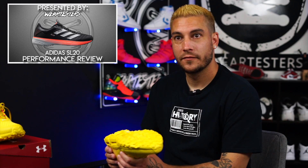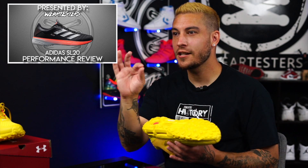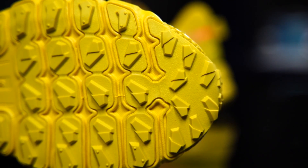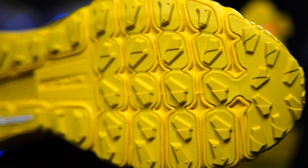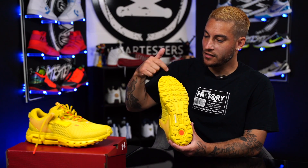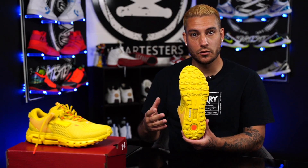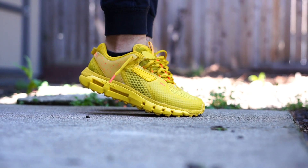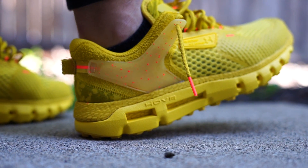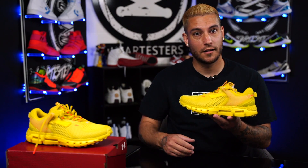I recently ran in the Adidas SL20 — that shoe does have continental rubber, but it's the thinnest continental I've seen. Ultra Boost rubber's thin too, but damn. Seeing something like these lugs, I haven't seen this since like 1996. Another thing I like is that the rubber is everywhere — you've got a lot of foam breaks, which is great for flex so you get that snap-back. They have rubber in every area: a huge toe-off area, every grid outlined in rubber. That'll also help activate the cushion underneath because of all that space — you're going to get a little compression. Speaking of cushion, there's an EVA carrier — a foam carrier. EVA is the type of foam all brands use, and then they have their proprietary blends — Phylon, Hover, Kushlon, React, Lunar, Lightstrike, all that stuff. The only stuff that's different is an ETPU blend, because that's not a straight EVA blend.